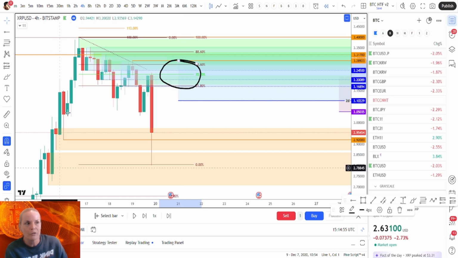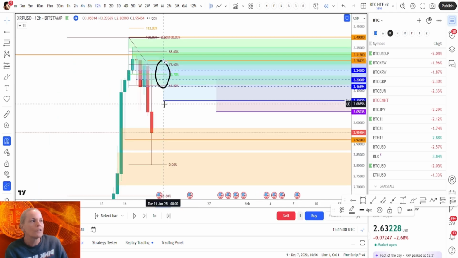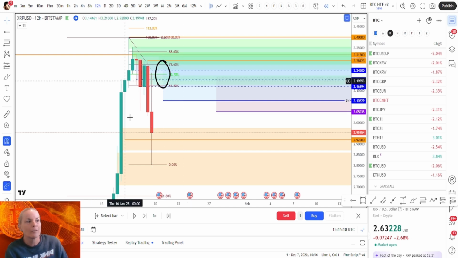Now you've broken a 4-hour demand, and we also have 12-hour and 8-hour supply in place. So if we look at the 12-hour at this point, you can see you've already had that rejection off the 12-hour. So you're running a little bit of a risk by trying to trade it again on the test now it's broken demand.